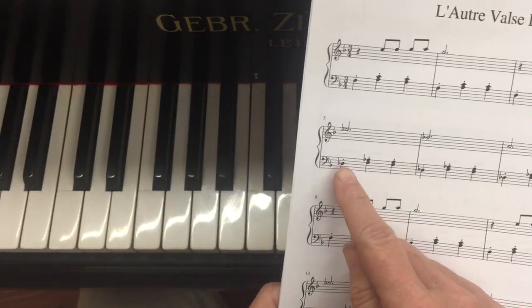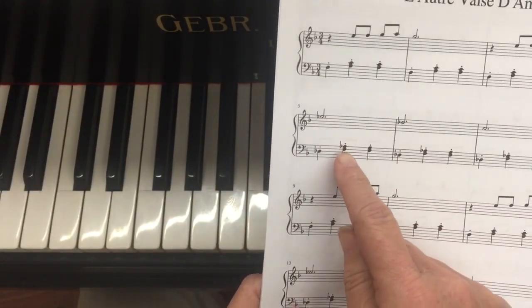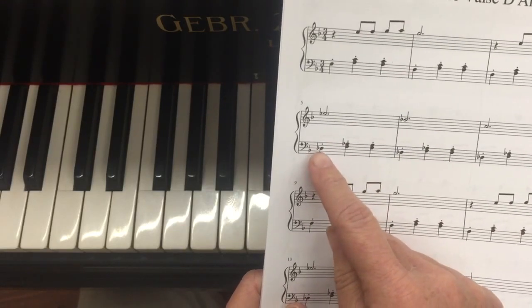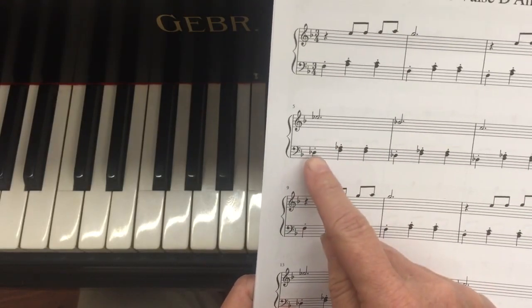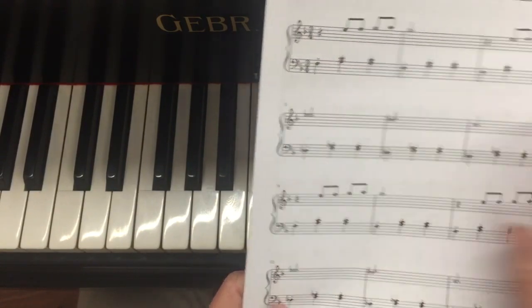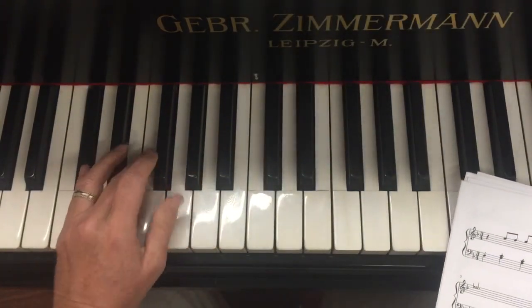And this one is the look of the D flat chord. The F is in the middle that time, and on either side are the little flats in front of it. So here we know that this is a third below your F and it's flattened. It's your D flat.